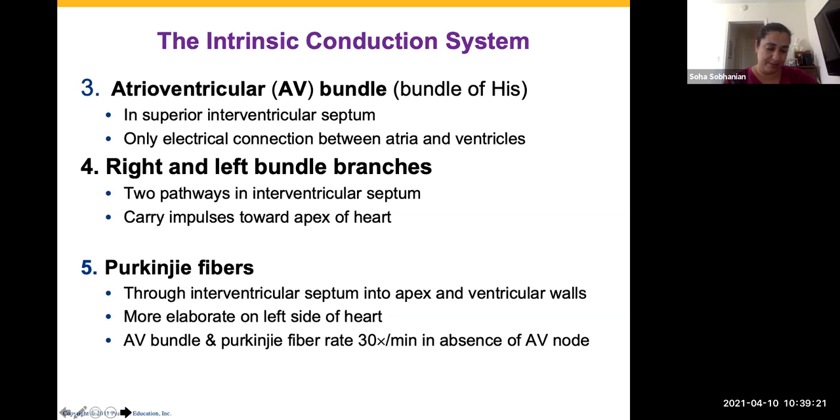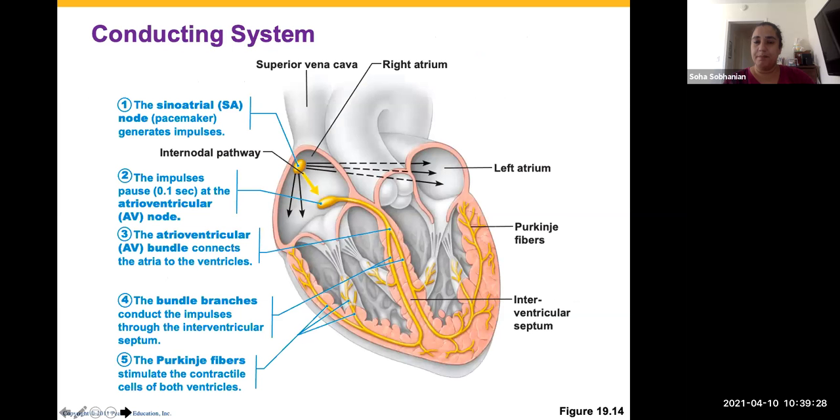Any questions, guys? Any clarification, anything? Be comfortable with this picture, guys. Know the order for the conduction system, because I can say, what is the message from the SA node passed to? What's the next structure after the AV node? What's the smallest branching of the conduction system? Things like that, which is your Purkinje fiber. So know the path so you can follow what comes before that or what comes after.